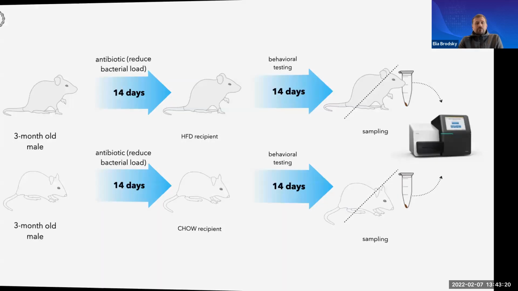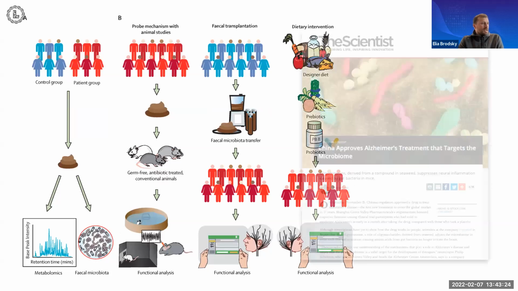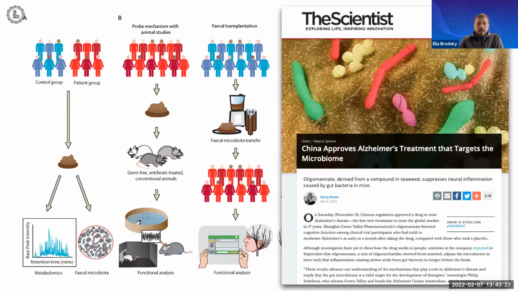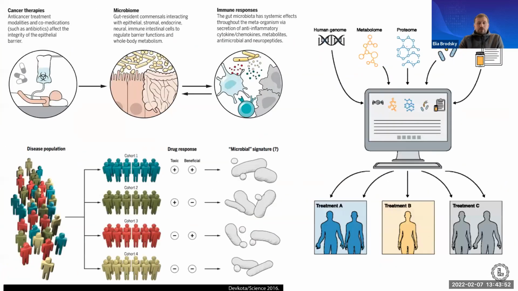Now, of course, these kinds of publications illustrate some of the approaches. They can become more and more complex in nature, and you will find that there is a great interest in trying to understand the functionality, the functional applications, and even develop treatment. For example, here you can see a treatment for Alzheimer's disease that targets the microbiome. So different types of applications of microbiome, obviously going beyond some of the basic research questions and trying to incorporate the microbial signatures into practical applications, including clinical applications like treatment or even understanding of the impact on other types of treatments, like, for example, immunotherapy.